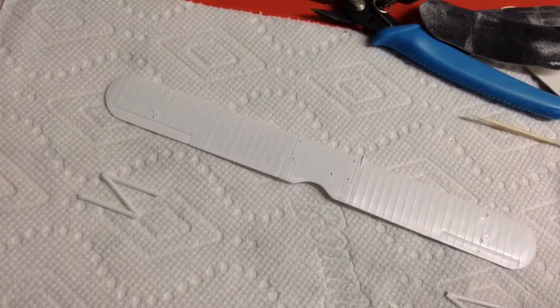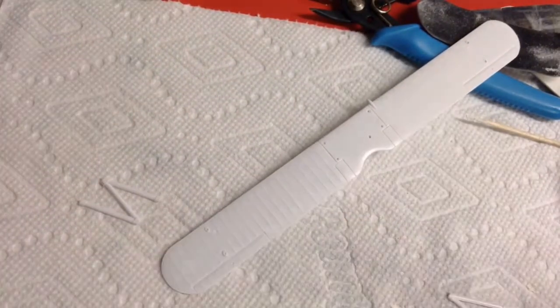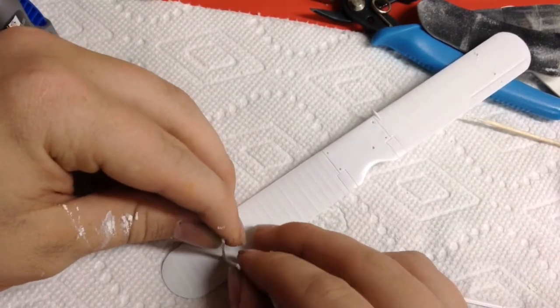Finally, I began working on the last major sub-assembly, the upper wing and the wing struts. These went together fairly well, although I did have to do some sanding down on the wing struts to make them fit into the holes in the wing itself.